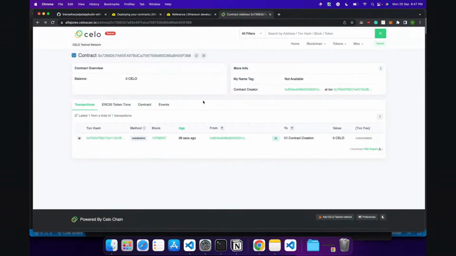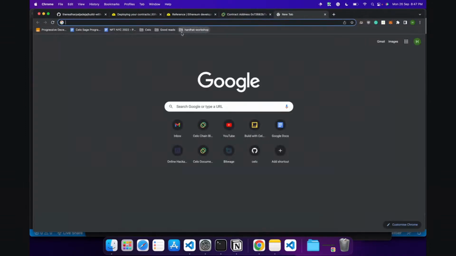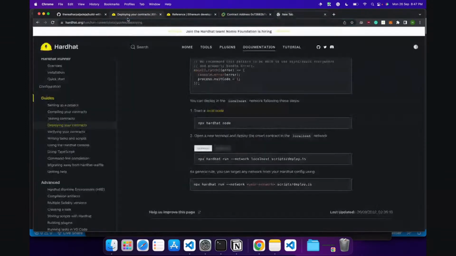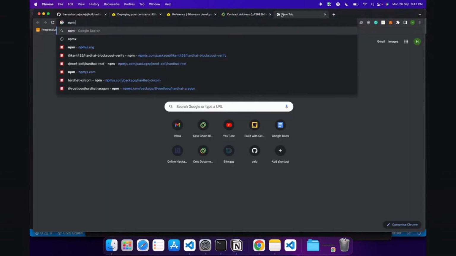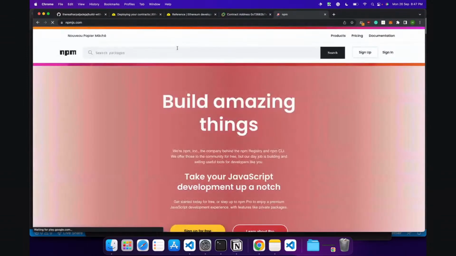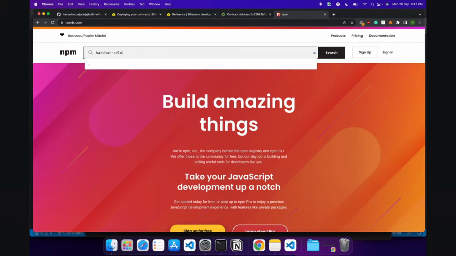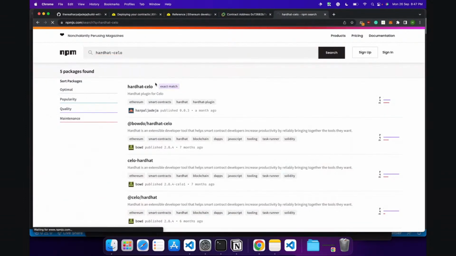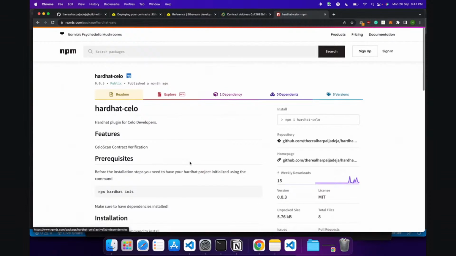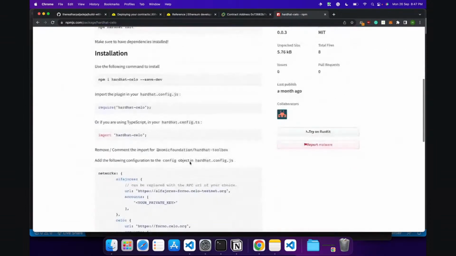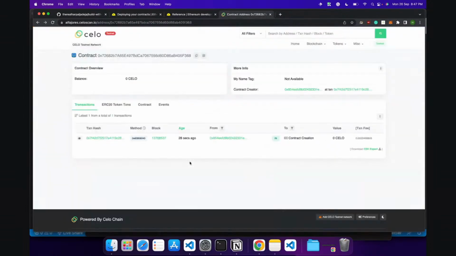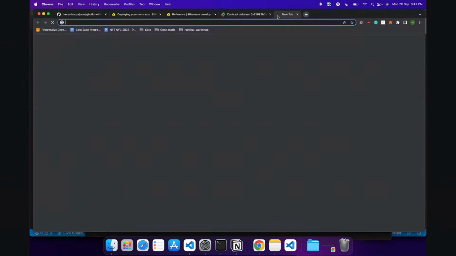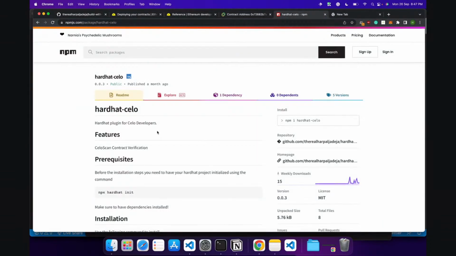And that's why we created this utility called hardhat-celo. If you go to npmjs.org, we have this hardhat-celo package. Using this package, you can verify your contracts on the Alfajores testnet. So let's do that. Let's open that up again.